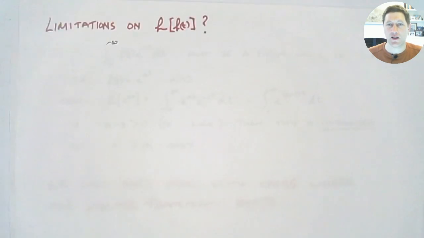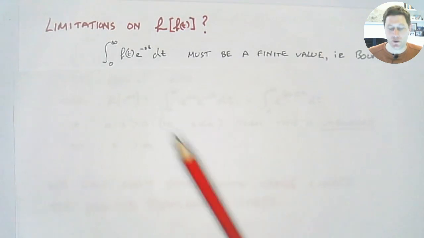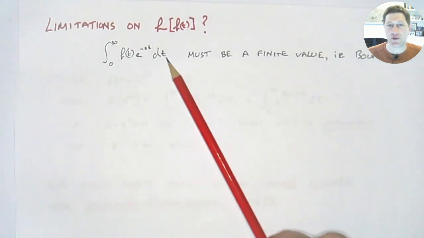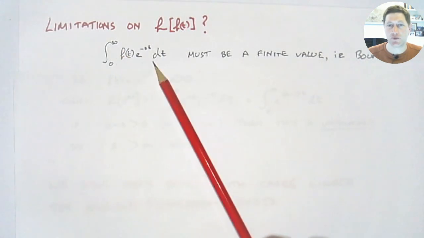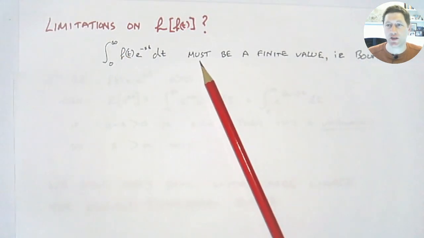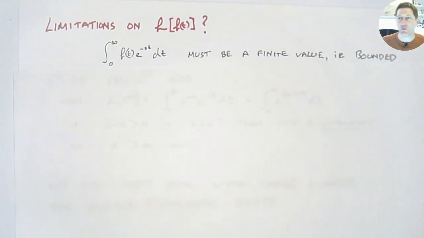Are there any limitations on when we can use the Laplace transform? We want to think about this and check that it will always work. This is the definition we have integrating from 0 to infinity. And the one condition we need to be sure that we're keeping is that our integral must be a finite value and it must be bounded. So that means we can't have an integral that is getting bigger and bigger and bigger as t goes to infinity. It needs to come down to a finite value.